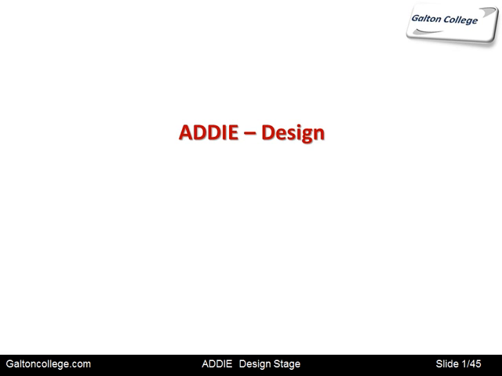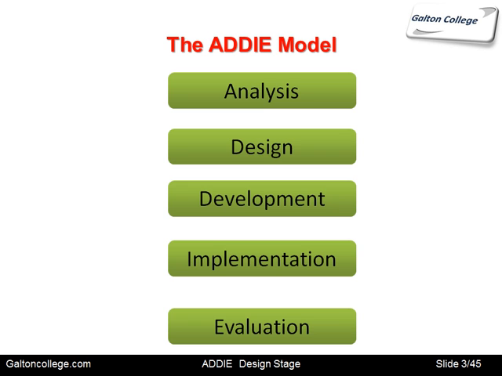In this session we're going to talk about the design of a training program, and in particular we're going to look at the design of the training program, which will be centered around trying to achieve certain outcomes. It'll be built on the ADDIE model, and just to bring it back to mind, the ADDIE model was analysis, design, development, implementation and evaluation.